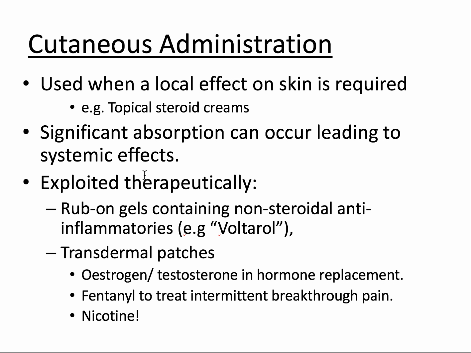You can also have transdermal patches, so estrogen and testosterone hormone replacements for birth control and stuff. Fentanyl patches for treatment of breakthrough pain. Nicotine patches for those who are trying to get off smoking, but still want that effect that you get from taking nicotine. These patches release nicotine into your blood concentration very slowly, so it keeps the person feeling almost as if they've had a cigarette to smoke.